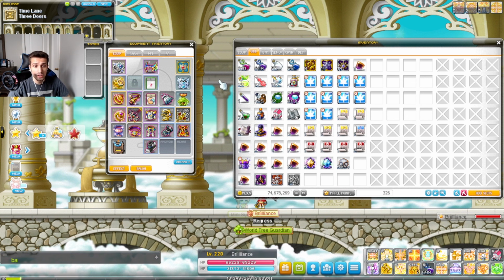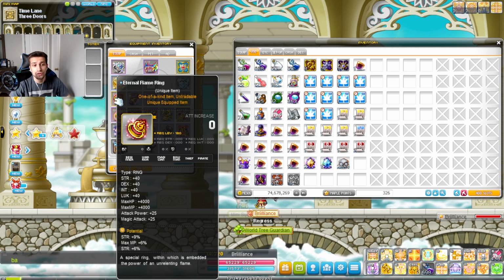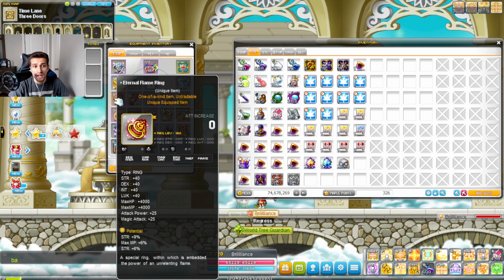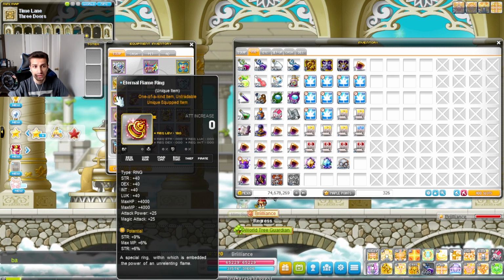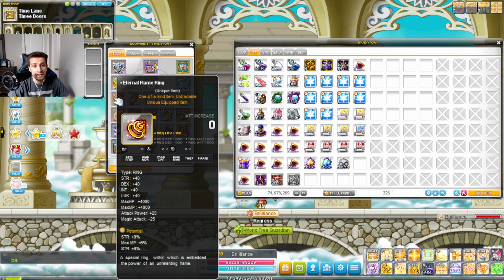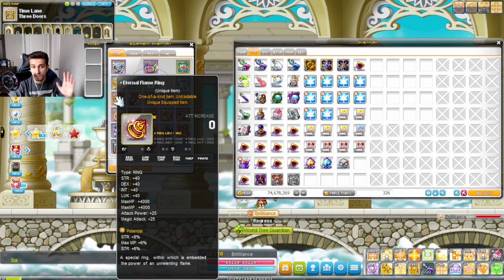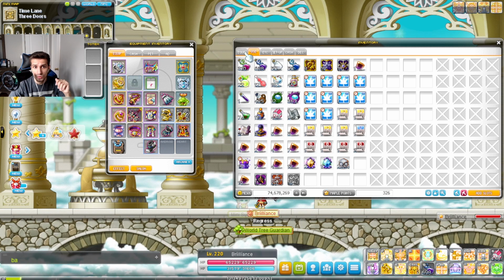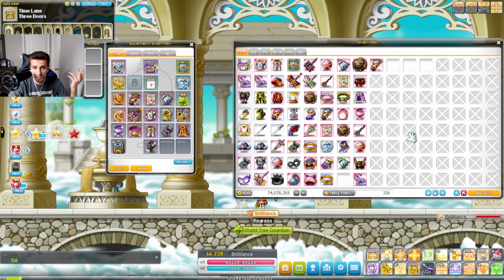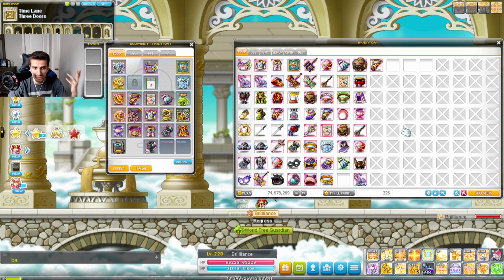When you hit level 210, you get an Eternal Flame Ring that comes with 40 stat and 25 attack. And it also comes with a unique potential. Luckily, mine just rolled into 2-line strength as I got it. But this ring is very powerful. It's equivalent to a normal ring at 17 stars. So for example, I don't even have a ring that can reach 17 stars right now.